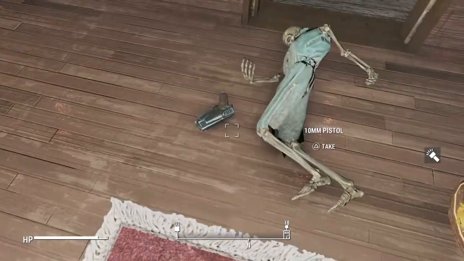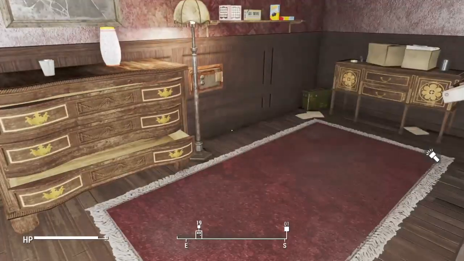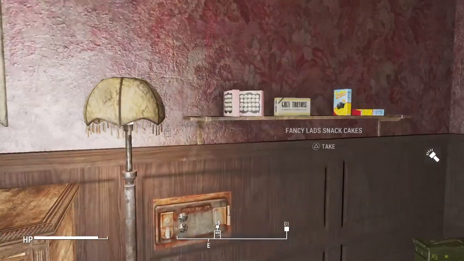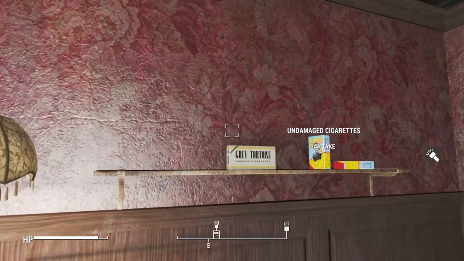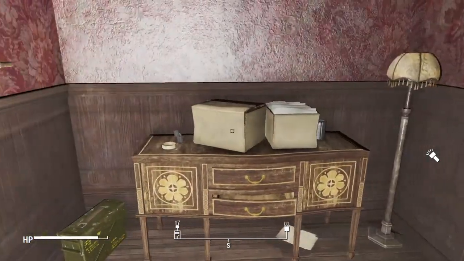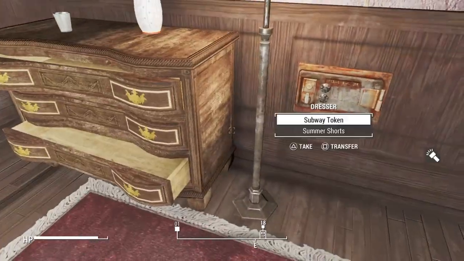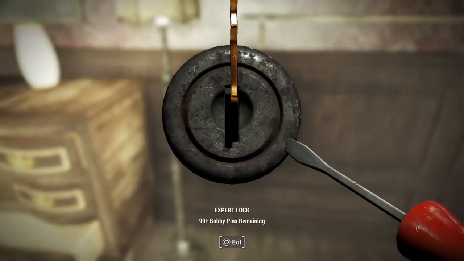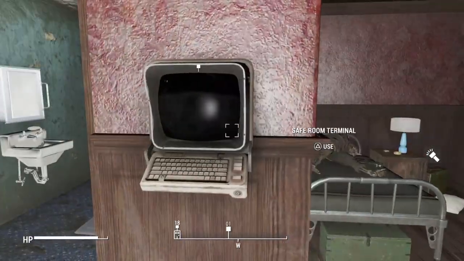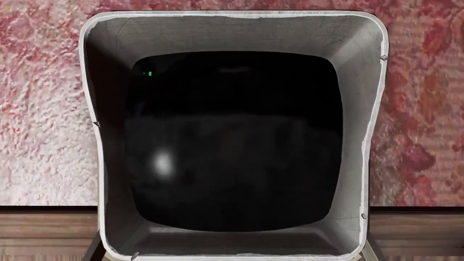Franny was here. It looks like Franny and old boy shot at themselves or like they were doing defensive measures. Who knows? But these are the undamaged cigarettes. These are the most pristine things I've ever seen. Like the cleanest bathroom. Like, that's just awesome. There's a terminal in here. Fuck it. We'll see what this has to do.